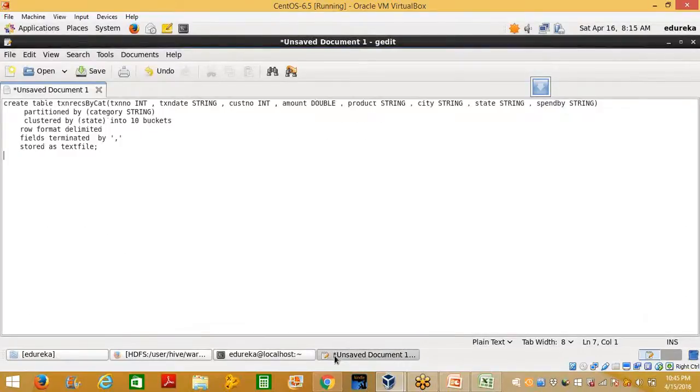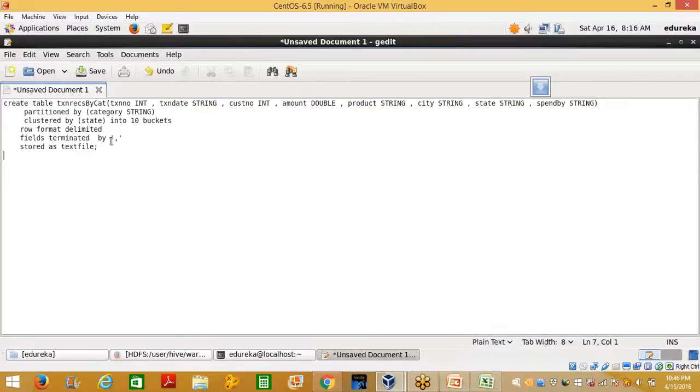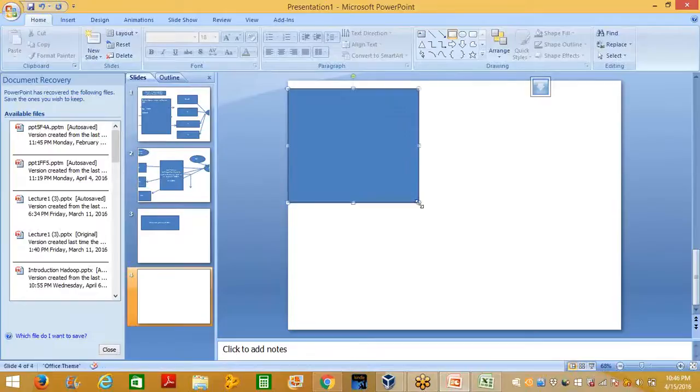So how this is going to work, we need to really understand. How is this going to work here? I'm going to have 10 buckets, 10 states I'm going to have. Within that particular state itself, you're going to have partitions by this particular category. And how this diagram is going to look like, see here. I'm going to have a partition called state. This is the bucket of state. This is the state bucket. So assume that this is the Florida bucket.